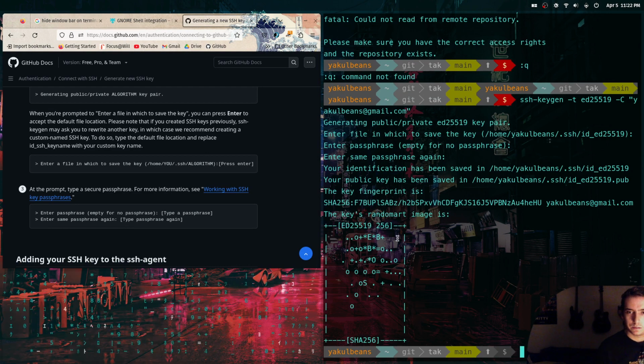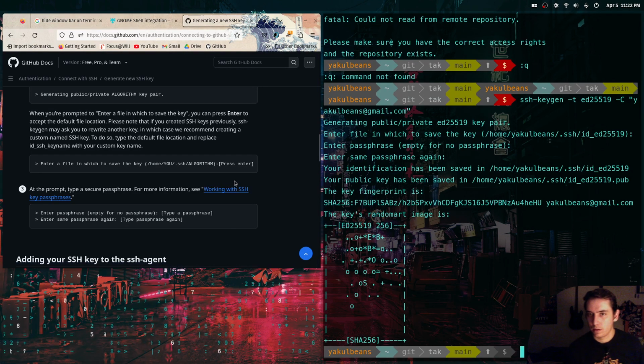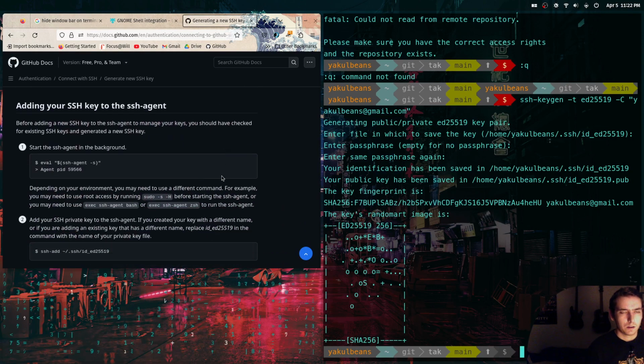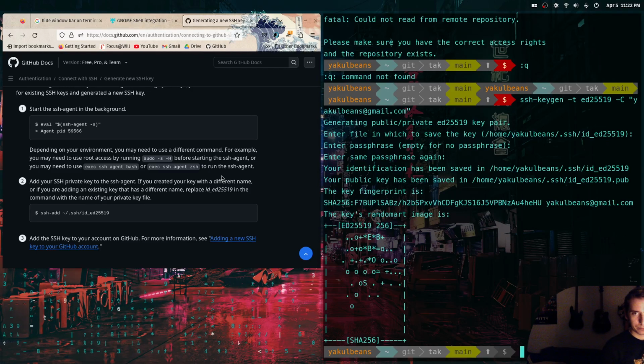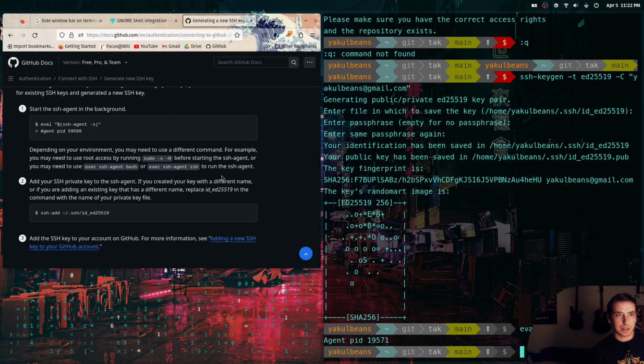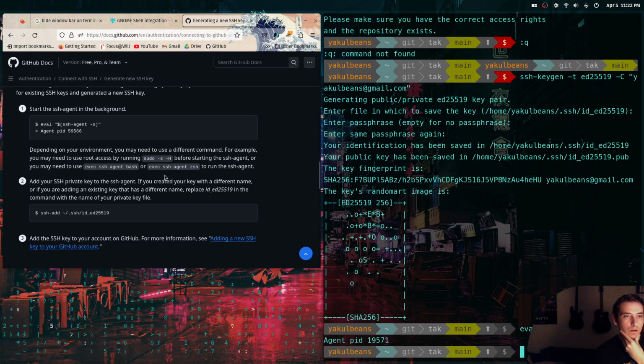So that's the little artwork for the SSH key, and then we've got to do this crap where we say eval ssh-agent -s, agent PID. Depending on your environment, we need to do this.